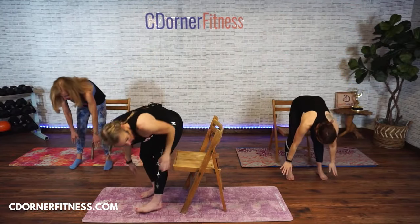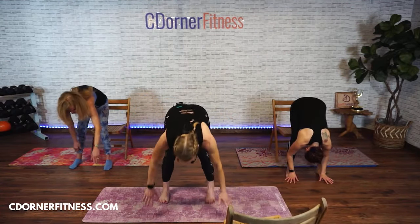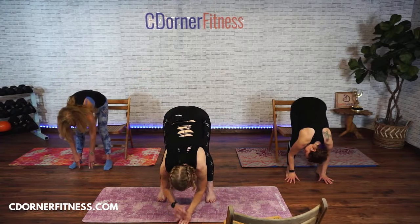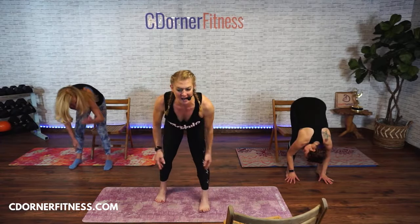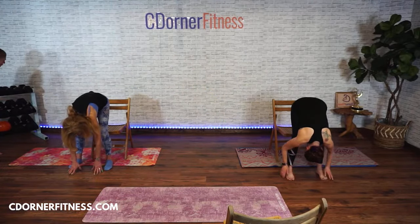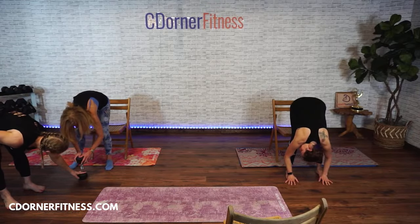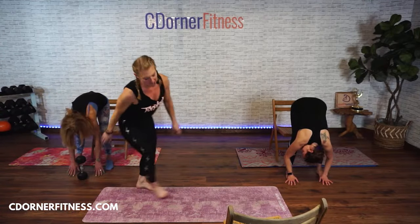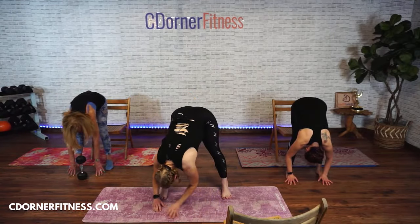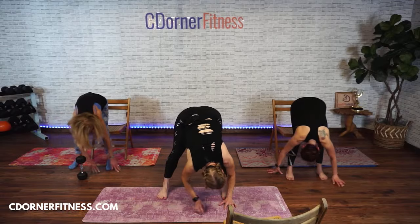Hang down there, good. Now, if you can't reach the floor, you just do your best, okay? Stay there, we will use the chair again. Good. Now, at the end, like I have, you could always put down a dumbbell or something, stay there, okay? And Donna's touching the floor, good stuff, woman. Like just to put your hand on the top or the bottom, you know what I mean? Good. Now, if you can, walk over to one side a little bit and then the other side.